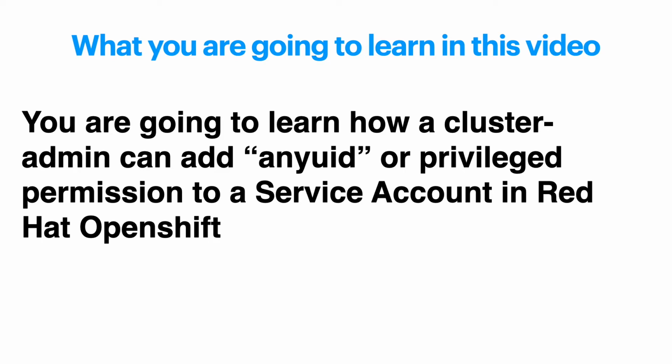What you're going to learn in this video is how a cluster admin can add any UID or any privilege permission to a service account in Red Hat OpenShift. Sometimes it's not recommended to do that. However, in some scenarios, you don't have a choice. Sometimes it may become necessary for a service account to have a privilege permission like any UID. So this video is going to show you how to do that.